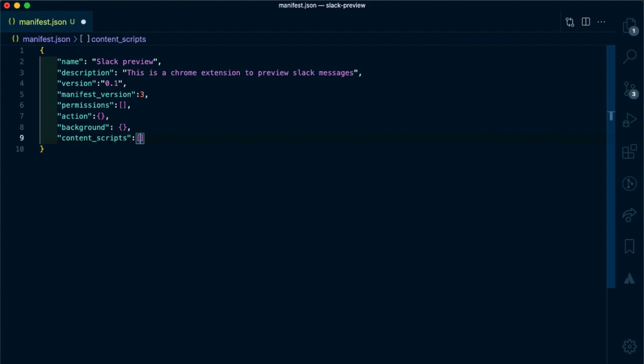These are files that you can run in the context of a tab. To summarize, the manifest.json file to Chrome extension is the same as package.json file to an npm project. You need a manifest.json file for every extension, and you can configure a lot of details within this file.